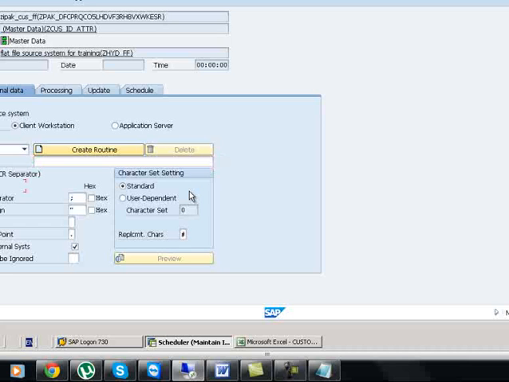CSV means comma separated, so the data separator should be comma, and escape sign could be anything. Number of header rows should be 1, because we will normally have a header row there. For example, for this we have names as a header row, so that should be ignored.